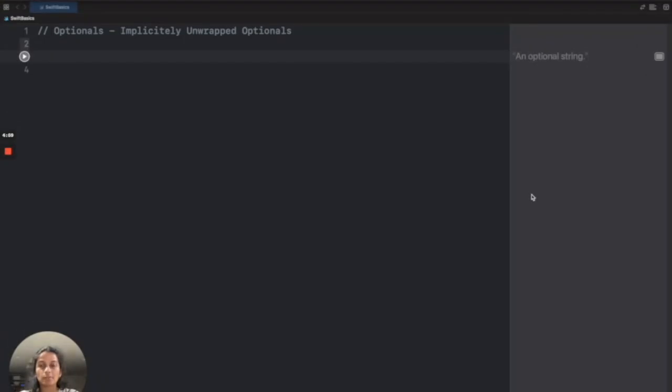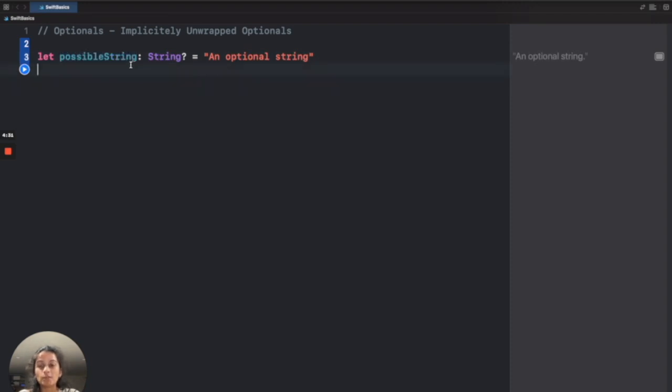So as we saw in the previous section, an optional gives a variable or constant the permission to be a nil value. So if we say something like let possible string equals an optional string, this means that possible string could be an actual string, or it could be nil.